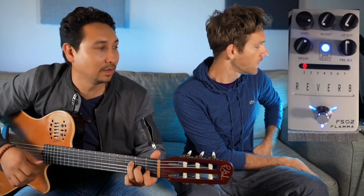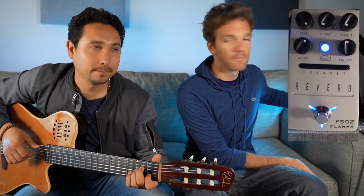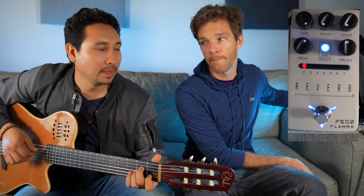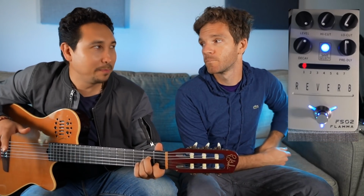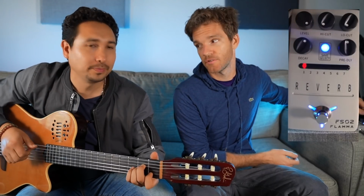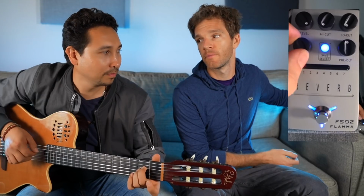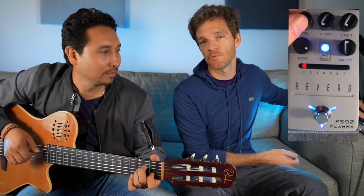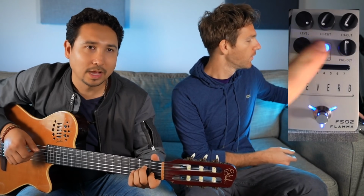Reverb. This is one of the more subtle ones. Very subtle. I can barely hear it. You can dime it out. This can be kind of creepy, because it's a short reverb. Increase the decay on these. But again, it is a smaller room. I don't like it. I don't like room stuff at all.